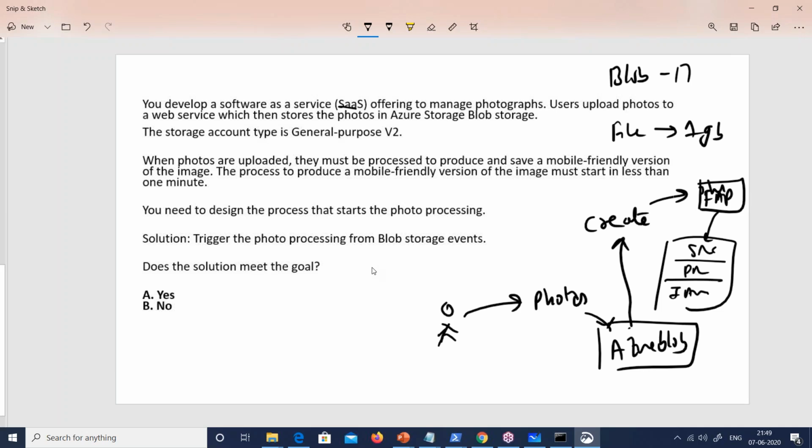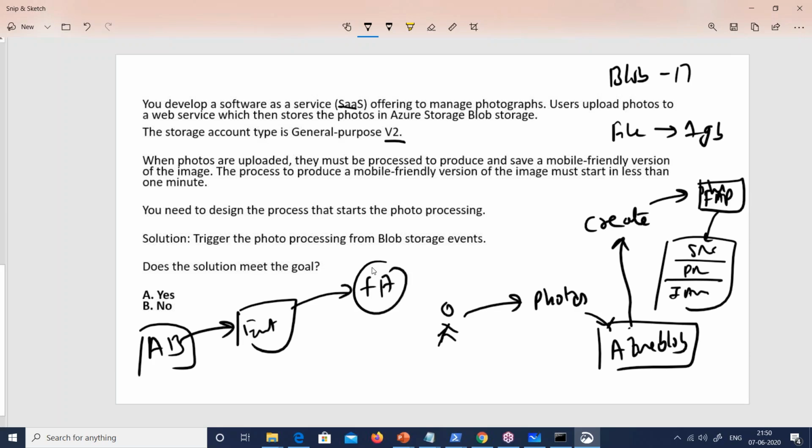A proper architecture, if you ask me, would be that the Azure Blob should send it to something like an event grid. Remember, in Azure we have something called an event grid, which gives a publisher-subscriber mechanism. A direct call is not possible in a lot of Azure blob account types. For example, he has specified V2 here, but some of them cannot even make calls. They don't even have events. So probably the best mechanism would be that this Azure Blob sends it to an event grid, and from the event grid, it makes a call to that function app.